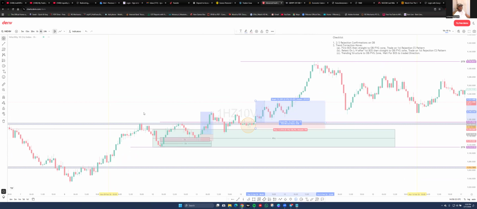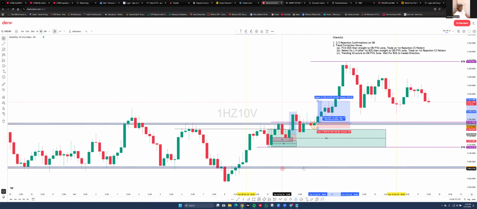If you check 4 hours, you see it's probably the same place of the entry of 4 hours. You see? The same third leg, first leg, second leg, first rejection, second rejection, third rejection. See? The same area of entry, same 8 o'clock. So if you had left your TP open, you probably would have been as high as 1:11. So whatever you're risking, it's 11 times of it. So that is the backtest for volatility 10 1s index.